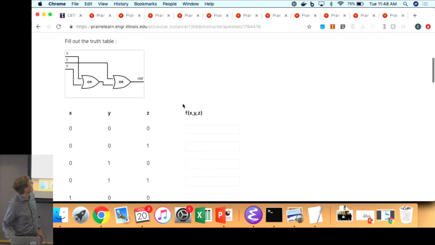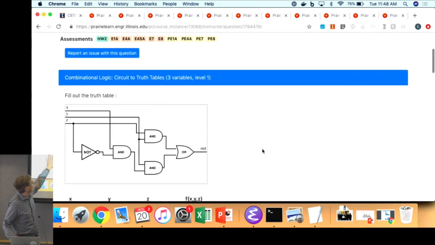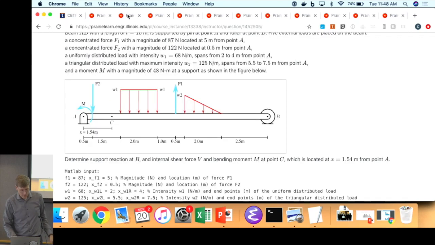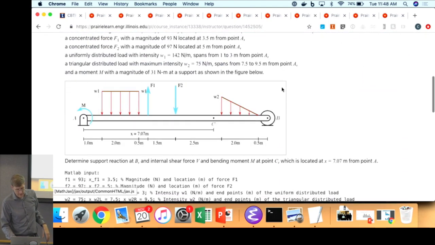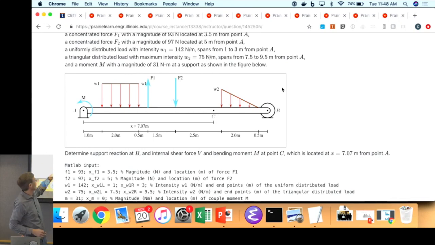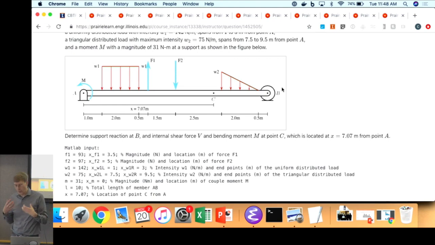Oh, so there's a different version of a question. And these aren't JPEGs being stored somewhere. I'm generating an expression and converting that expression into a picture, and then asking the student to do that. We've done the same thing in mechanical engineering. This is a problem where there's a beam with a bunch of loads, and you can see there's a down load, then this red, then a blue up. If I generate a new variant of this question, it'll actually put the forces in different places, and it'll also change the numbers.